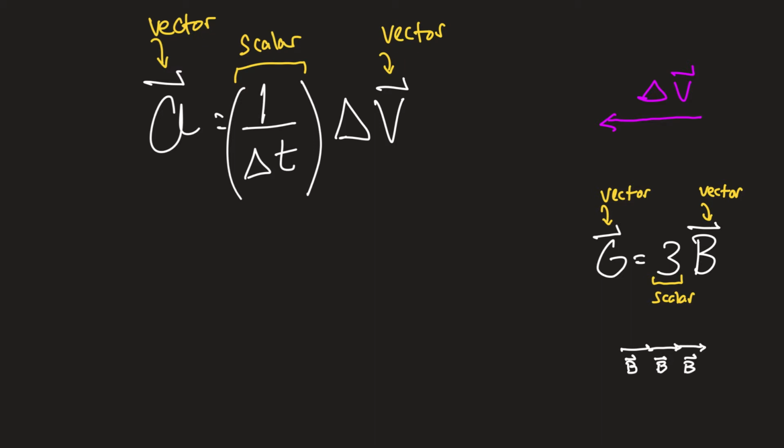All right, so we need to be reminded of an important mathematical fact, and you can see that over here on the right-hand side. And that fact is that when you want to construct a vector out of another vector, you can do so pretty easily with what is called scalar multiplication. So here's an example. We want to construct the vector g out of the vector b. And I've drawn the vector b as just a single arrow to the right here of some size. And if vector g is 3 times the size of vector b with scalar multiplication, then you just add up b 3 times using simple vector addition, and now we get vector g.